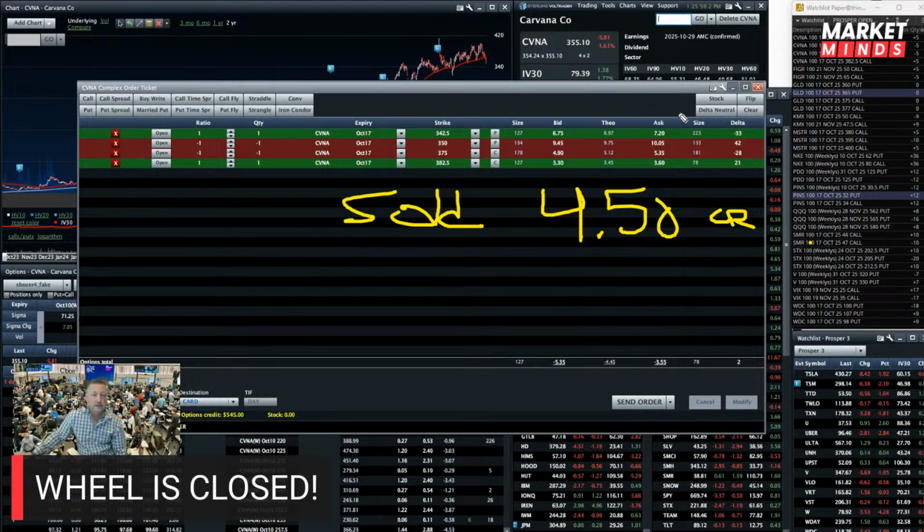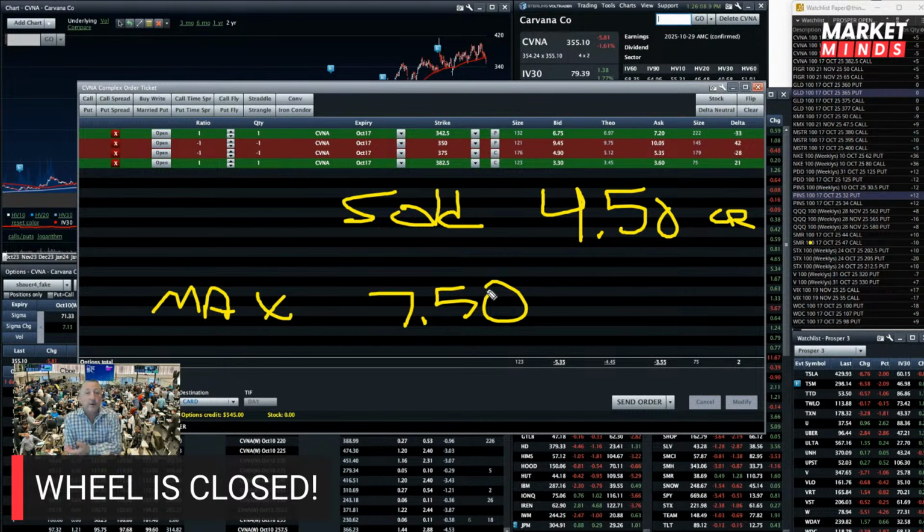That's fine. The maximum this could ever be worth is the difference between the strikes in either the call spread or the put spread, which are both the same. They're both $7.50 wide. So pretty easy then when you break it down like that to see that our risk is $3. We don't have 450 risk there, Kevin. 450 is what we collected. So that leaves $3.